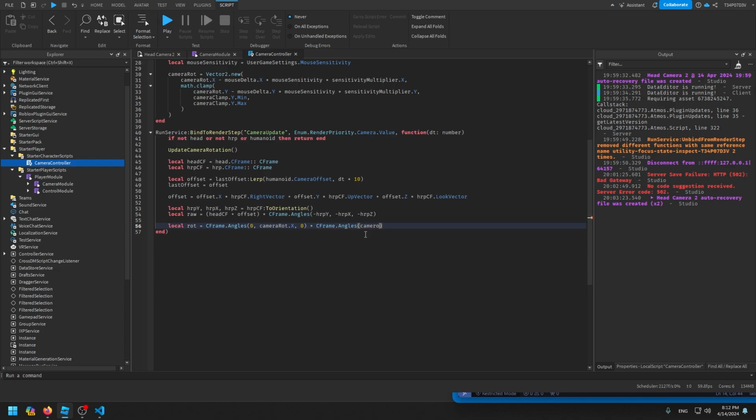Camera rot.y, 0, 0. And remember that the order that you multiply it in matters, because we're not going to create a new C-frame which would be looking like this without this, of course.